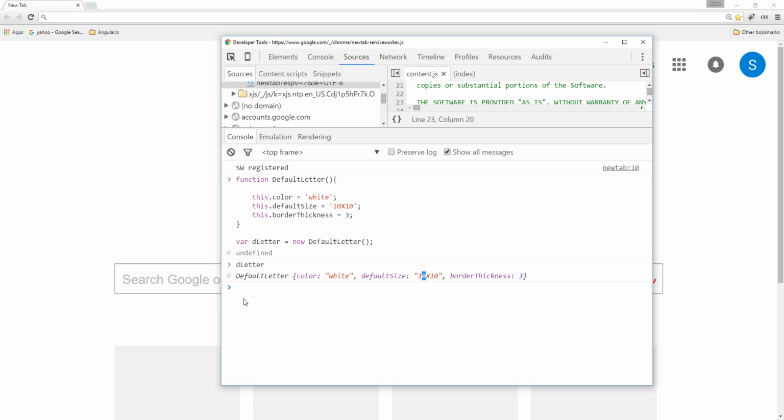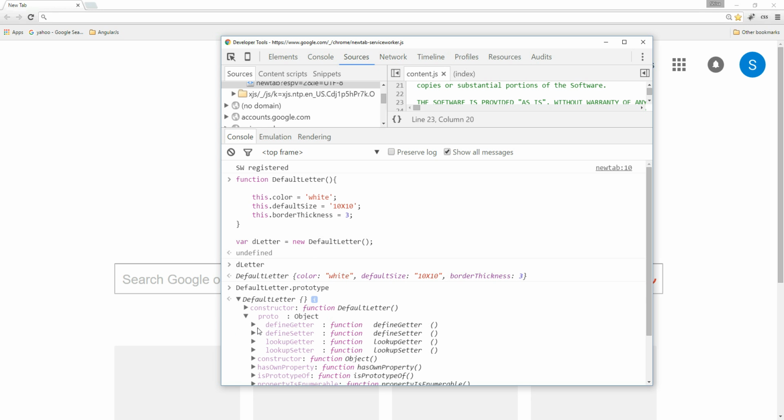Let's try to understand the prototype. Let's see, if we do default letter in prototype and expand, as you can see right here, it is a constructor function with the name default letter, and the proto property, or the prototype of this, is basically pointing to the main object called object prototype.